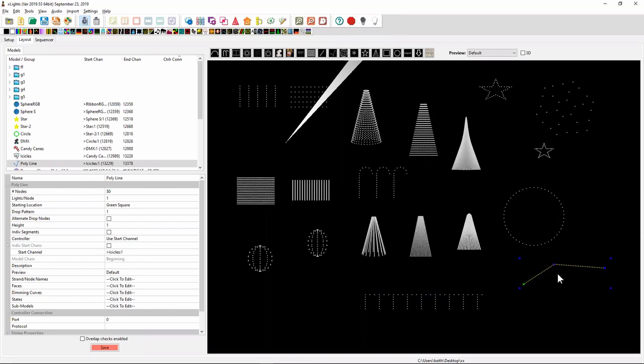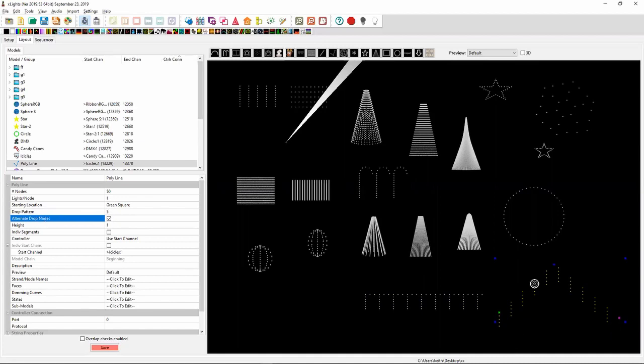Obviously by default it doesn't, but if you come into here and you set a drop pattern and say it's a 5-drop pattern, then your polyline will become like that. And the beauty of this is, it knows where gravity is, and so it automatically makes them drop down. So if you're doing across the peak of your house, etc., it automatically lines everything up and does that drop pattern.